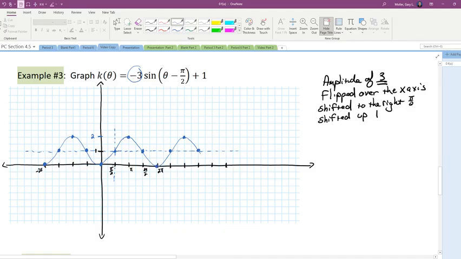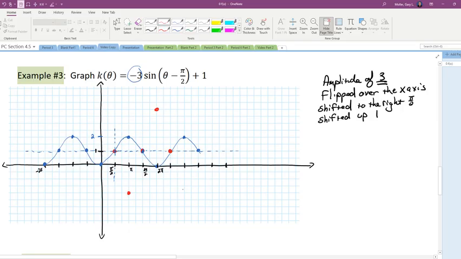So what am I going to do with it? I am going to flip it and make it 3 times as tall. So instead of going over to pi and up 1, I'm going to go over to pi and down 3. In our case, 6 boxes, though. 1, 2, 3, 4, 5, 6. Then I'm going to go over pi over 2, and I'm going to be back at 0. I'm going to go over 2, and instead of at the low point, I'm going to be at my high point. 1, 2, 3, 4, 5, 6. So 3 units off of the break even, the middle here. And then I'll be back at 0.